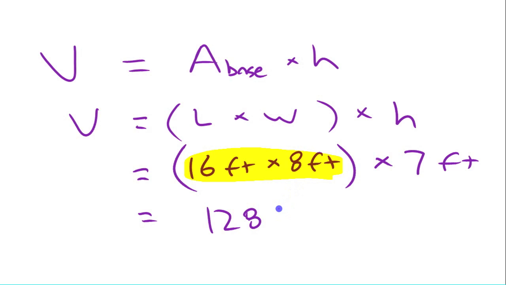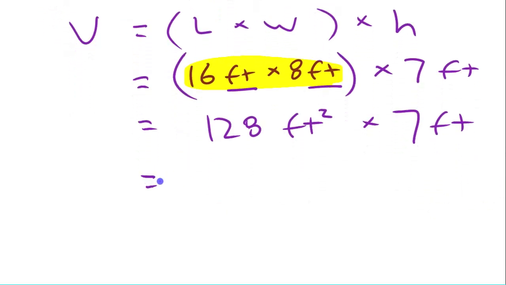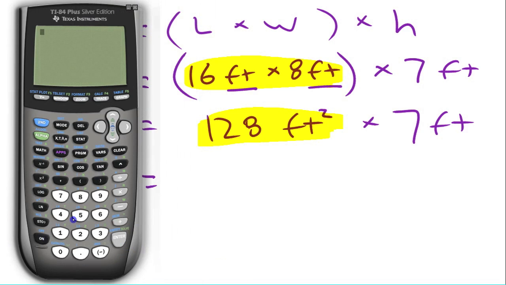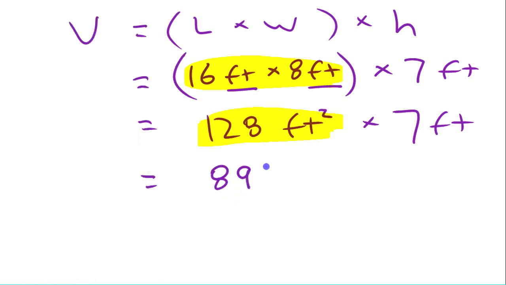The area of the floor is going to be in square feet, feet squared. When you multiply feet by feet, you get square feet. And times seven feet in height here. This is our area of our base. Area of base times height. Now, if we multiply that out, what are we going to get here? Well, let's grab the calculator for that one, just to make sure. If we have 128 square feet, and we multiply that by seven feet, we get 896.